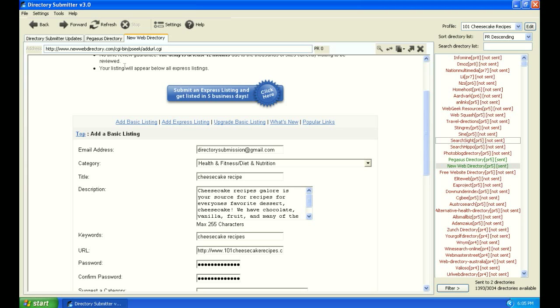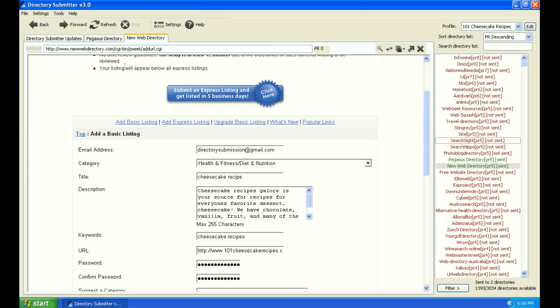With Directory Submitter, you have to submit to each directory individually, which takes quite a bit of time. It can take anywhere between 1 to 2 to 3 full days' worth of work to get your website submitted to these directories. The last thing we wanted to point out about Directory Submitter is the price difference.